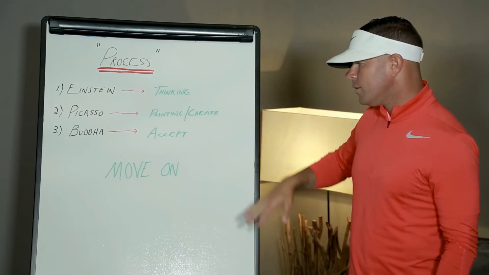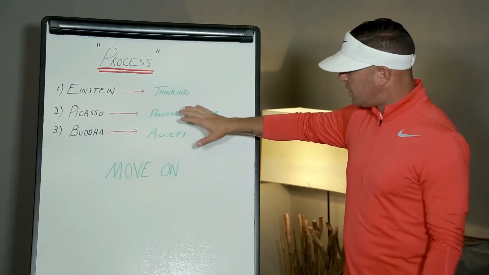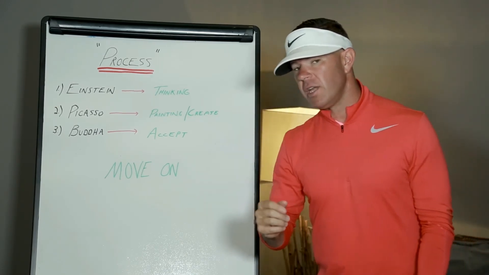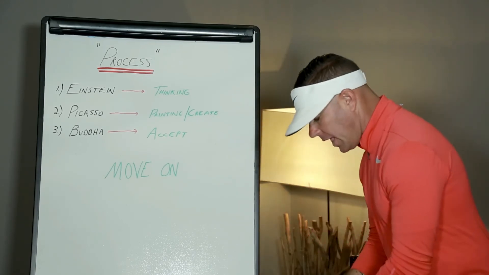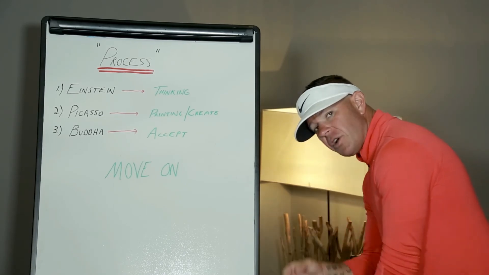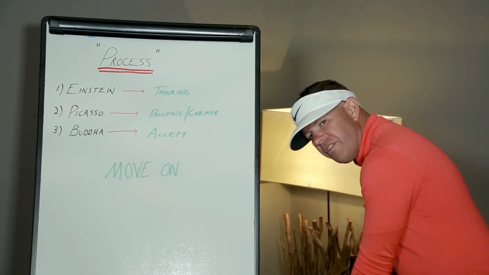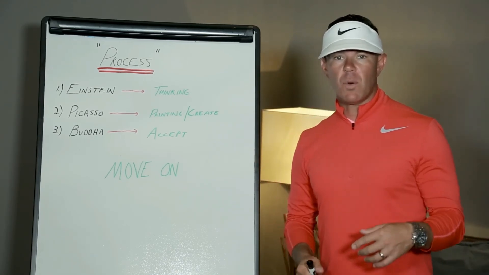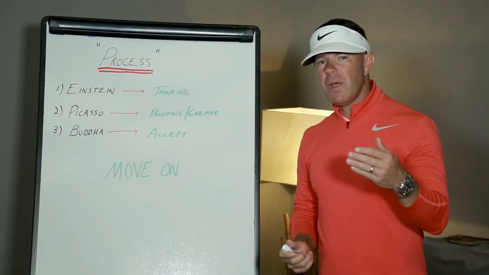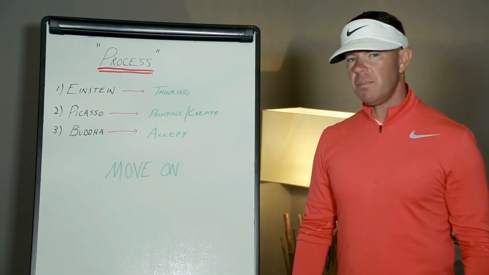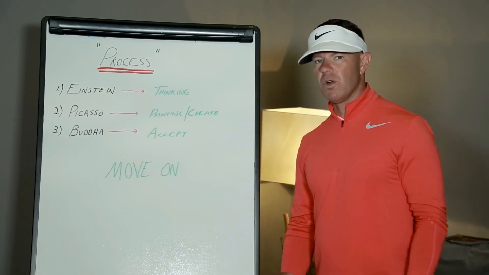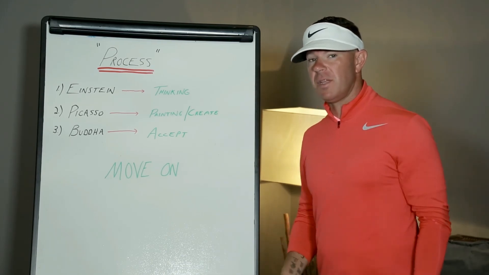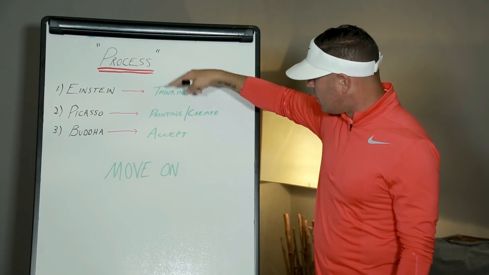Once I get into Picasso, the whole goal is — I've decided seven iron is my club. Now what I'm going to do is hit a mid-flight draw. After I ask myself the question, I can see that. Then it's about running the loop and running the awareness. As I'm setting up, I'm feeling the shot in my body, and my eyes are going out to create awareness and intent — moving through the feeling of that shot. From there, it's just letting go and knowing that hopefully you've trained in a way that allows you to hit that shot. When you're playing and you get to this point, be really free with it, because if you guide or steer and don't let it go, you'll never really know what to work on. I'm only going to know what to work on in my swing if I can execute shots with total freedom to see mechanically where I might need to adjust. That's us going from thinking into painting and creating.